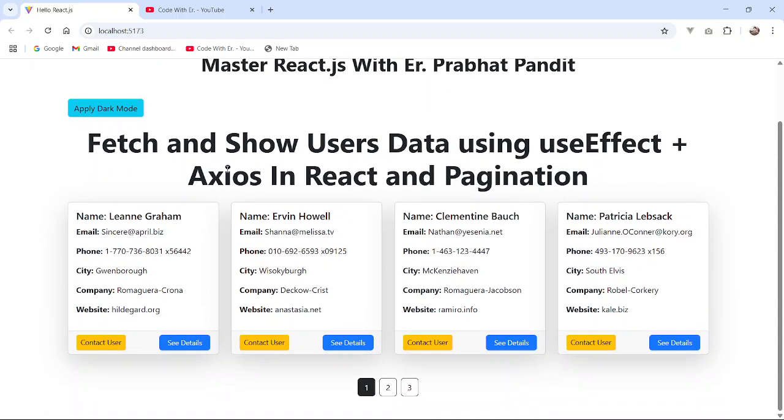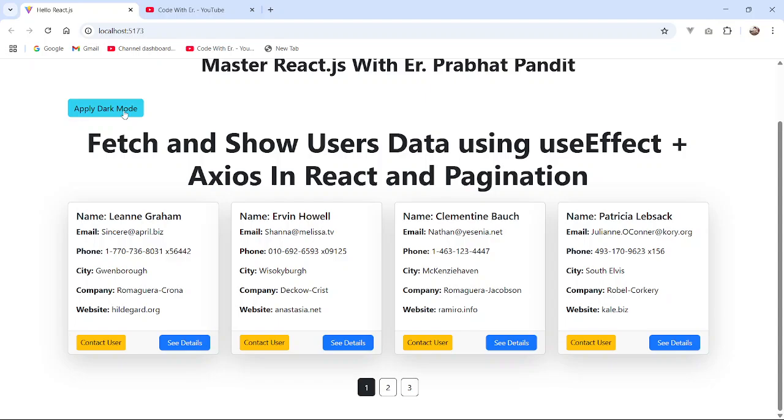Okay, and guys, this is the application we are going to build in this video, using UseEffect hook along with Axios and pagination as well. Okay, and guys, here we can see the button also, apply dark mode.